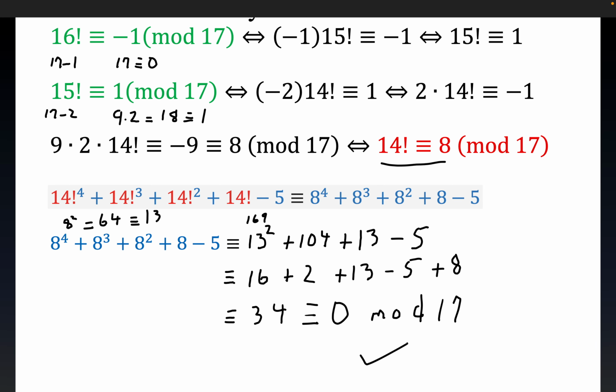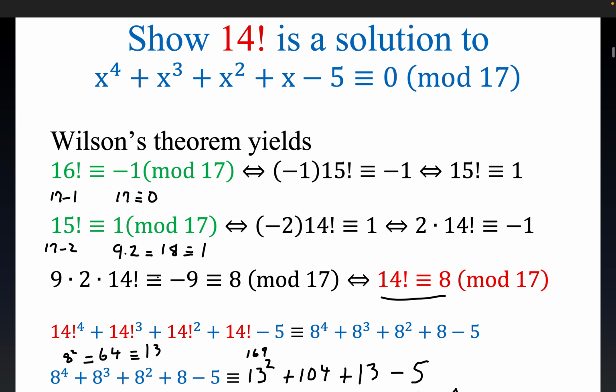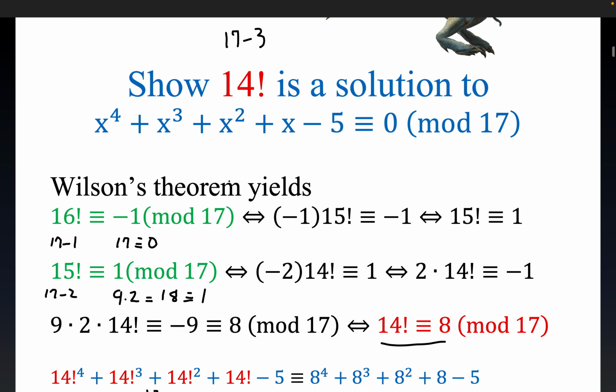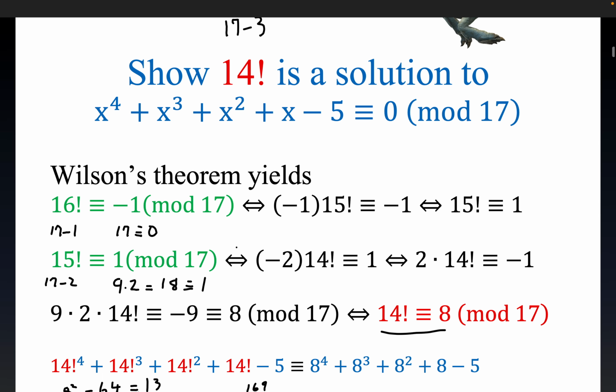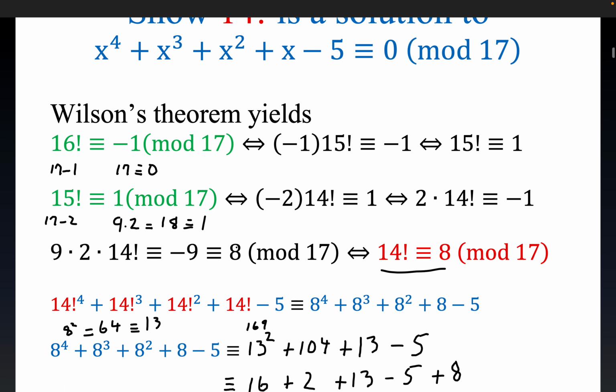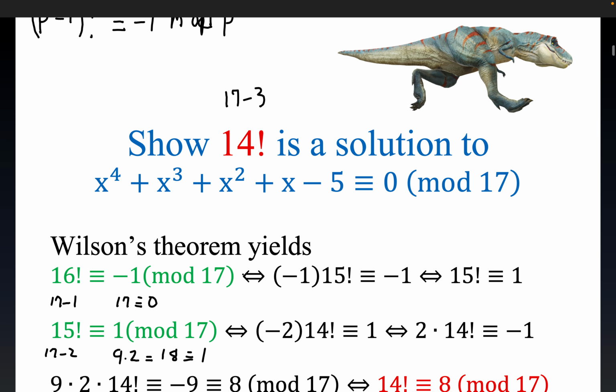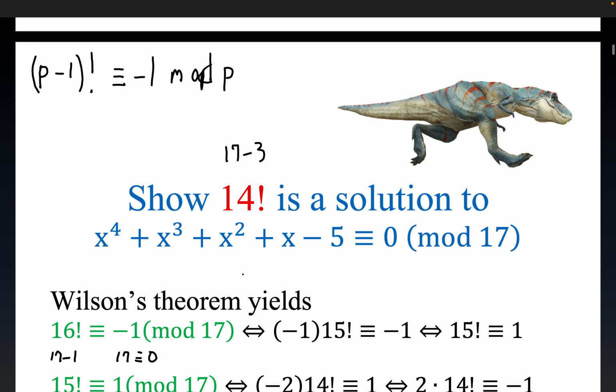And y'all, one thing I love about all this stuff is that think how big 14 factorial is. And nowhere in here do we get bogged down with huge numbers. The biggest computation we had was reducing 169 mod 17, which is very straightforward. Nothing was hard here. The magnitude of this number is unfathomable, but modular arithmetic allows us to go through and keep everything scaled down to very manageable arithmetic computations. So anyway, we did check that off, and that completes this problem. Okay, thank you for viewing.